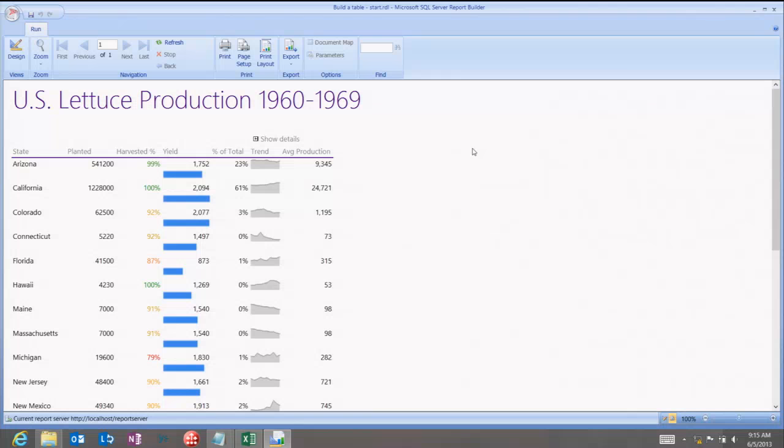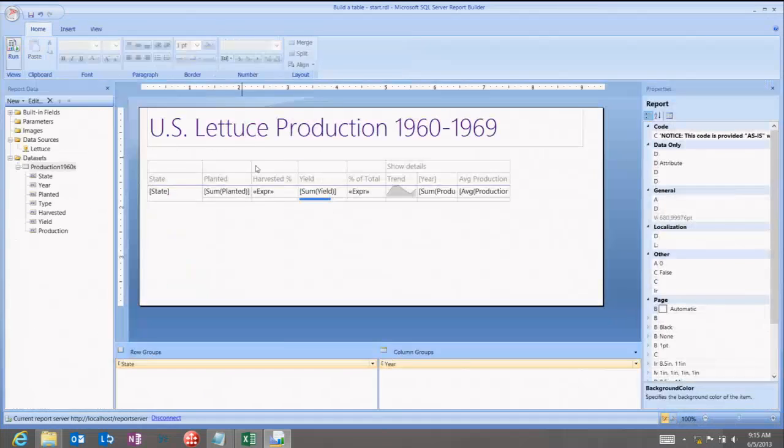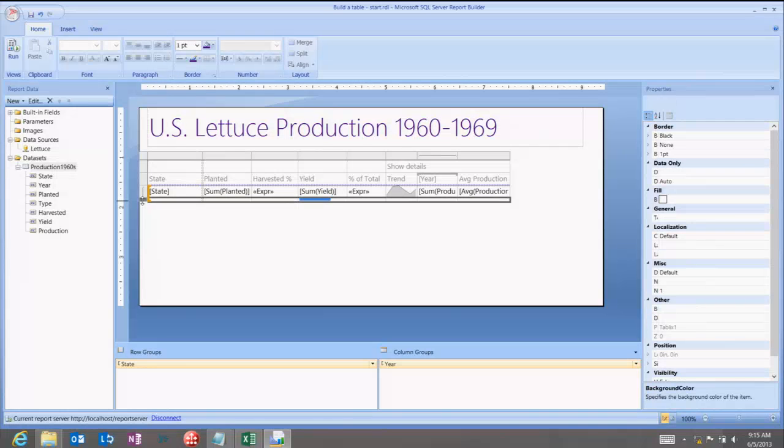Now, it looks okay, except why is the data bar so tall? Why is it so thick? I didn't make it that thick. And unfortunately, this is a bug in Reporting Services. Just this particular table structure happens to reproduce that bug. So I still think it's a really useful look, with the value and the data bar below. So I wanted to show you how to work around this.